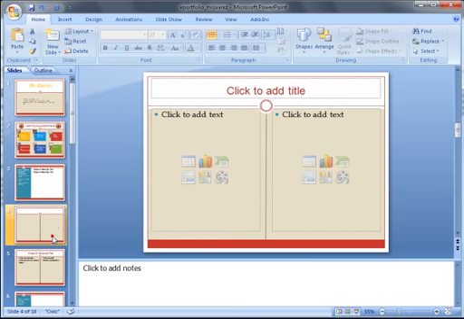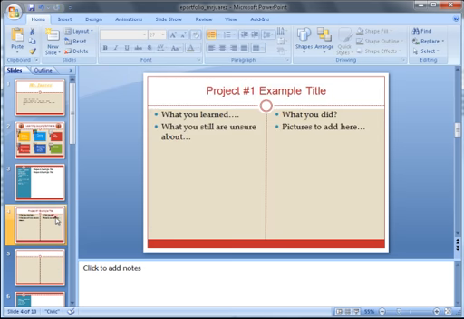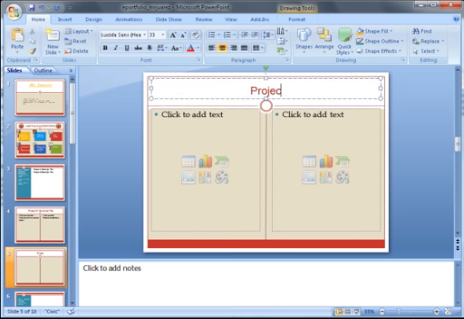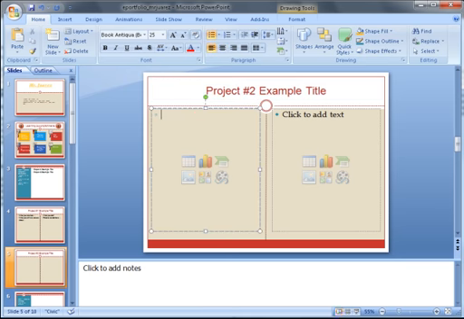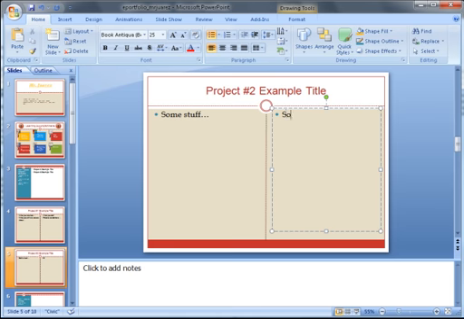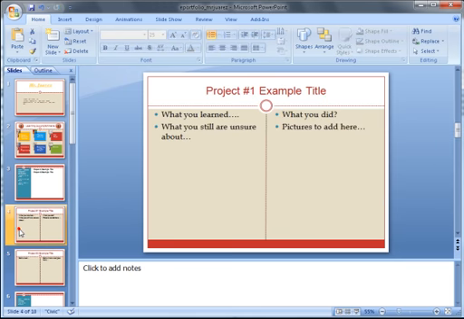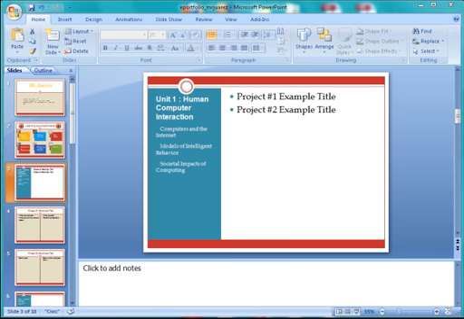You notice where this one went out of order, so I'm going to drag this one below the project 1, and here I'm going to add project number 2 example title. Some stuff goes here, some more stuff goes here. Alright, so these are just for right now temporary as examples. Okay, so we have our unit title and examples connected to that. Perfect.